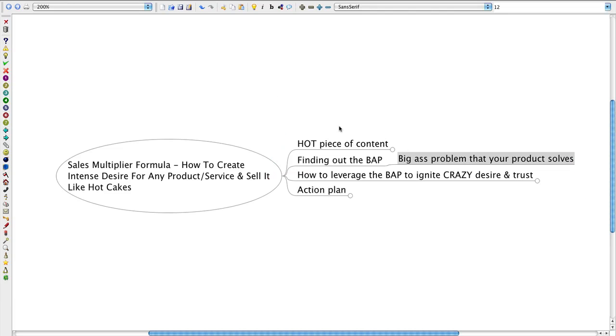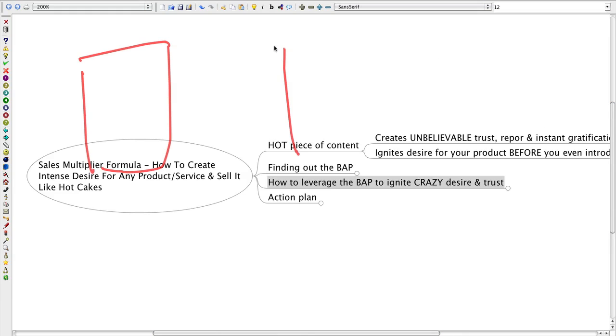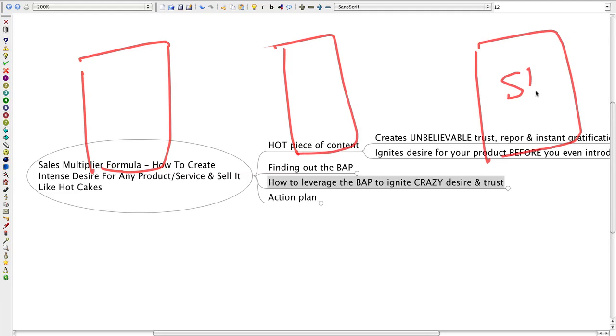Okay, and I should probably close that note. Okay, again, you need to create a hot piece of content. Now, a lot of people, look, you can't just be like, okay, this is so huge. I'm gonna be drawing these three things like a billion times in this video, by the way, because this is our funnel: capture page, your piece of content, and sales letter. So I'm gonna be drawing this over and over. I know this is gonna look repetitive, but anyways, what was I saying? What was my point? I totally missed my point.